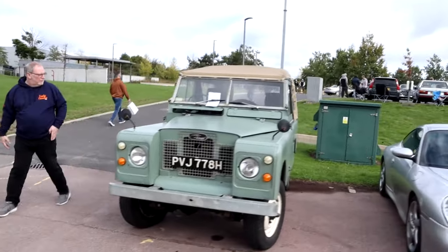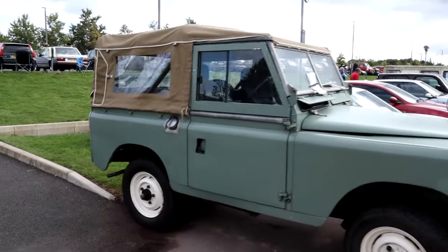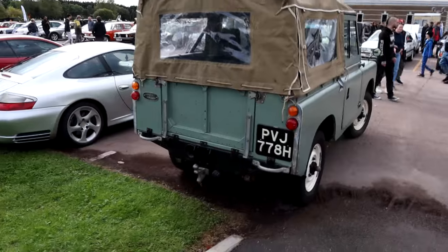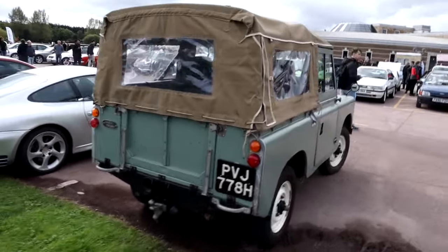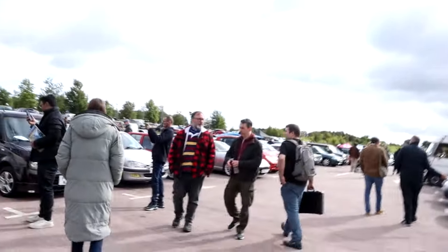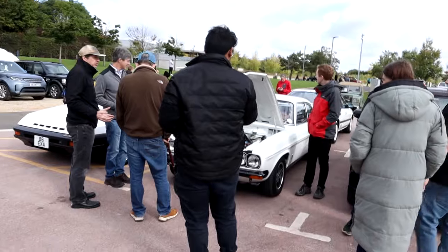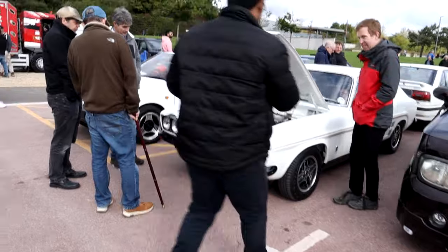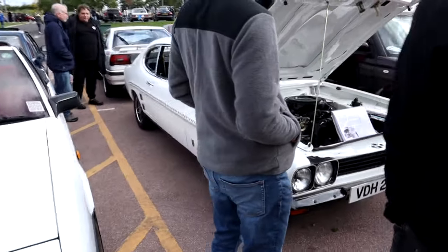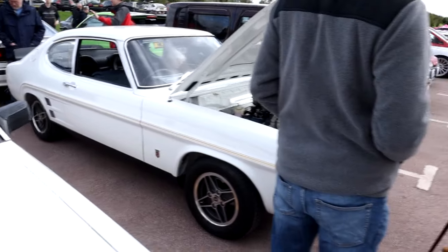Of course for your 4x4 and Land Rover lovers, I can't show unless there's a Land Rover in the field somewhere — and there is, soft top with a rollover bar. Assuming that could well be the original paint on it. And of course there's the car you always promised yourself — I had to get in with all the crowds for this one: a Mark 1 Ford Capri GT. It's a 3.1, which makes it even rarer as well. A wonderful looking car.